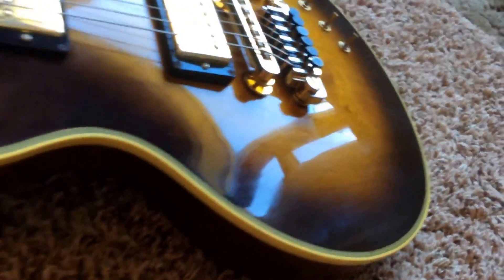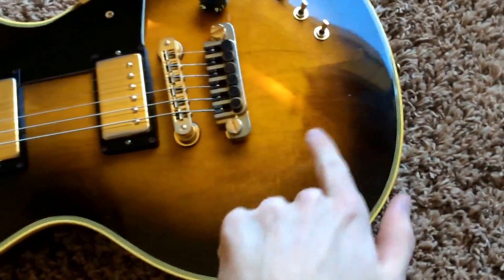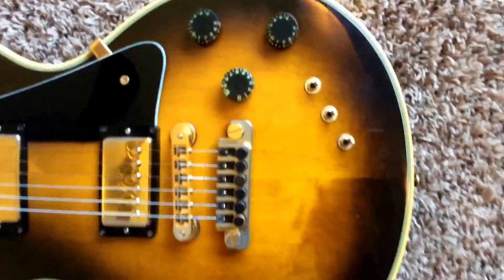At the top there's really no super major dings that I'm seeing, except for maybe a little scratch there. Everything else looks like it would clean off pretty easily — maybe a few polishing scratches here and there. Almost all the gold's worn off this TP6 tailpiece, and a little bit on the edges of the pickups, but all in all it still appears gold. My favorite part about this top is this area right here — when I change the angle it turns bright, but then goes dark. It's got a little bit of non-traditional figuring in the wood with the flame.